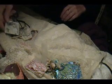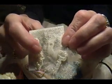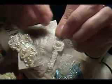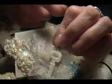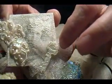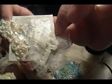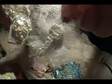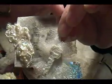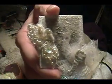And then this last one is like my favorite one. And I took part of the wedding dress that I have, one of the little pieces of the applique, and then I put some of the silver on there, or the champagne, I'm sorry, and then I took some tulle and put that on there, and then this key was actually a gold key. I didn't like it, and so I put some gesso on it. And then this glitter, you can't hardly see it, but it's a real fine glitter. It's the Martha Stewart glitter, and I like it because it's more like snow, kind of, or frost or something. And I've also put it around the edges. So that one there is my favorite. And again, it's just not showing up very well at all here on camera.